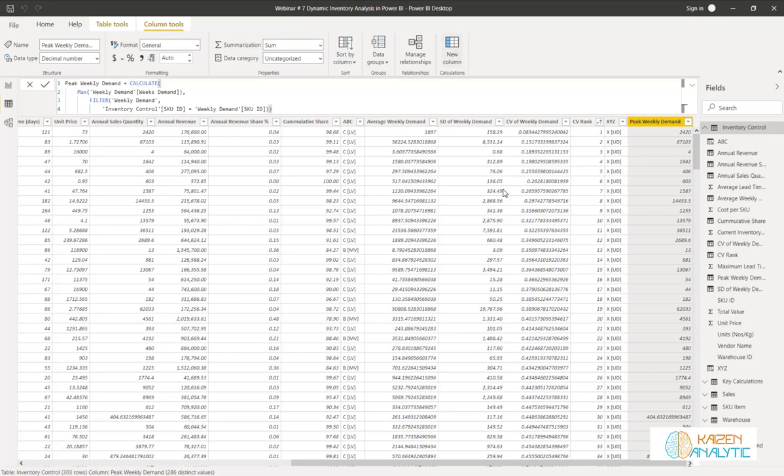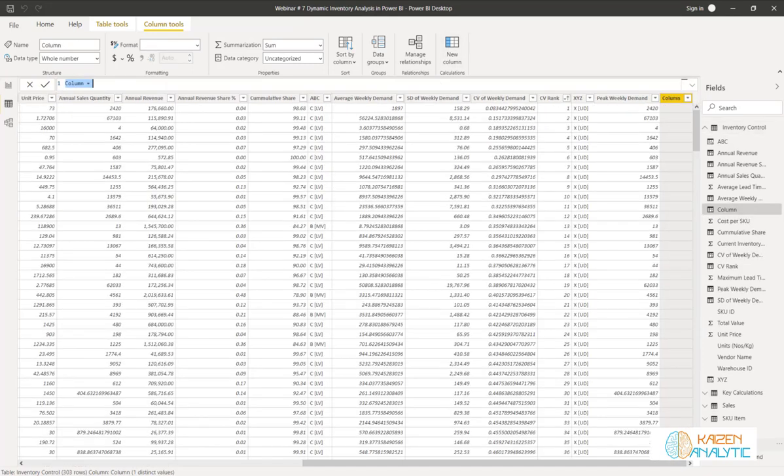So let's add another column, which is safety stock.